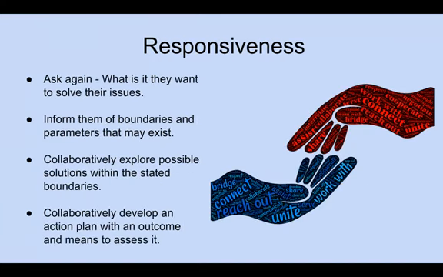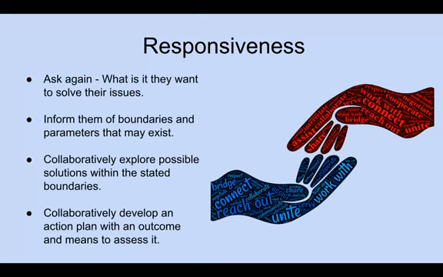Finally, the third R, responsiveness. I want to be able to ask once again towards the conclusion of the conversation, what is it that the teachers want to solve their issues? Now, it could be that in listening to the conversation earlier, that the teachers have changed a little bit of what they want to solve their issues.